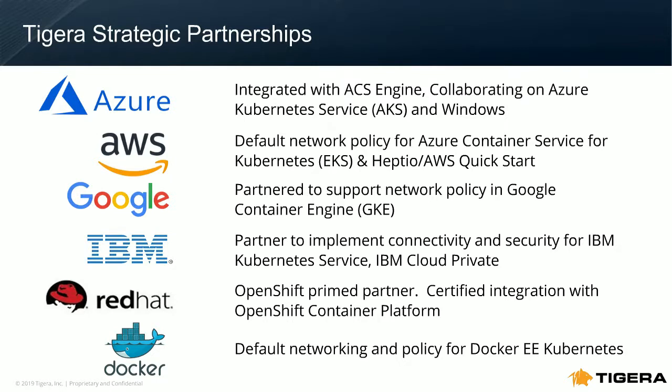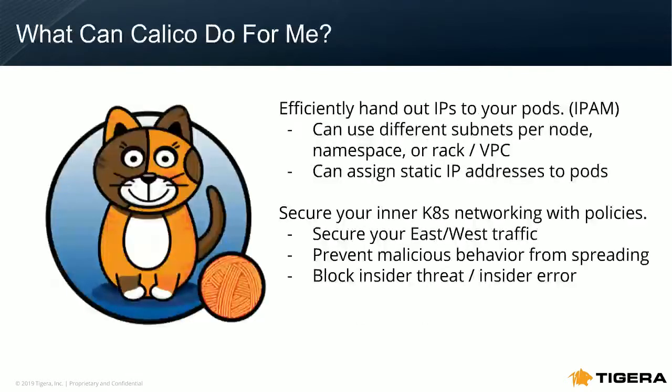We do have some strategic partnerships with all the cloud providers: Azure, AWS, Google, IBM. They all essentially allow for Calico to be deployed. Google actually takes it a step further and not only leverages us for the authorization, but also for the CNI, which is really cool. Also happy to be working with a lot of the on-prem companies, Red Hat, Docker, which also allow for our software to be deployed and fully supported, integrated with those Kubernetes stacks.